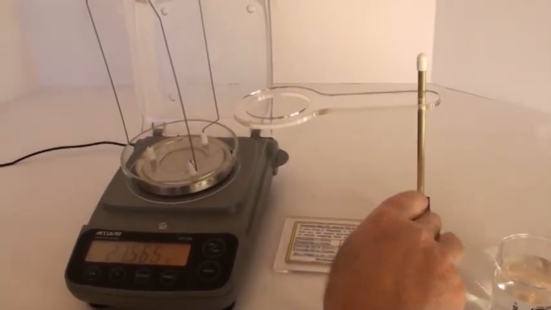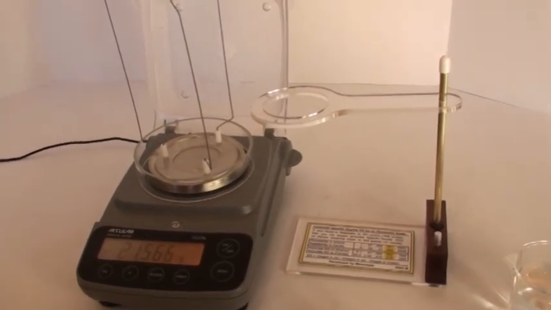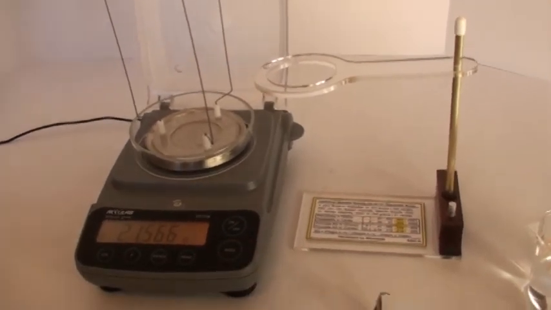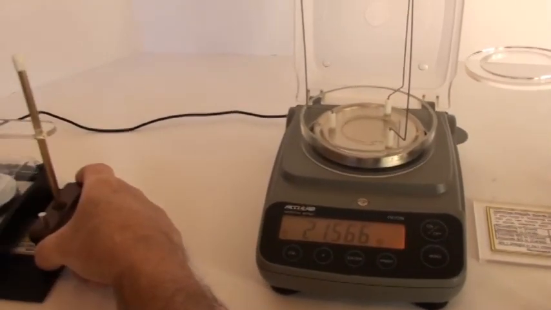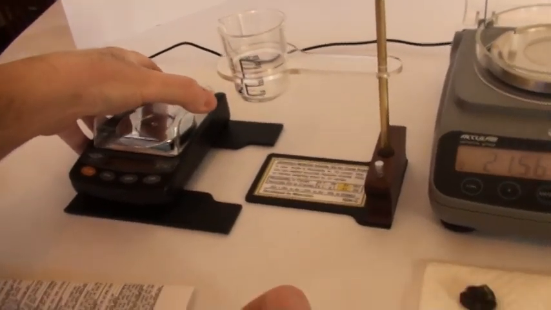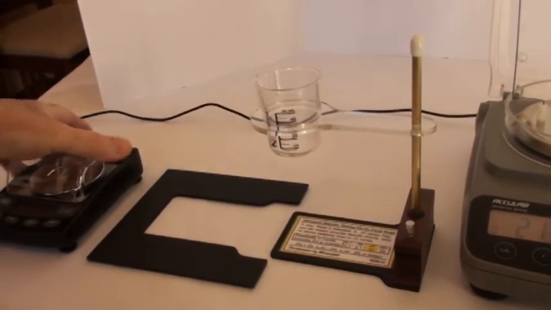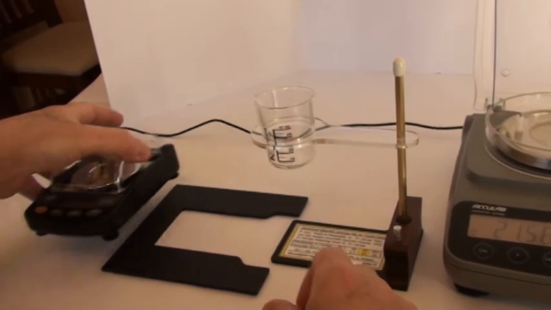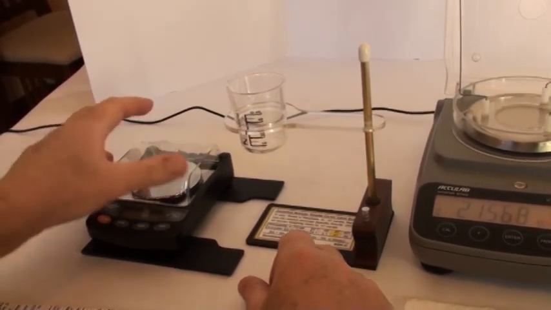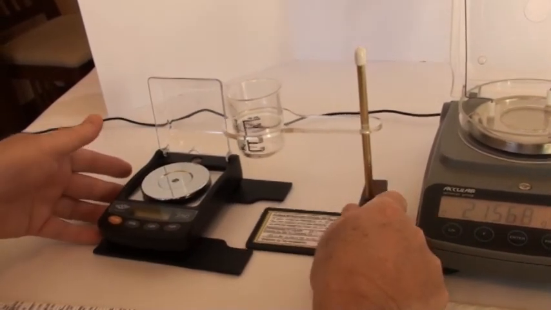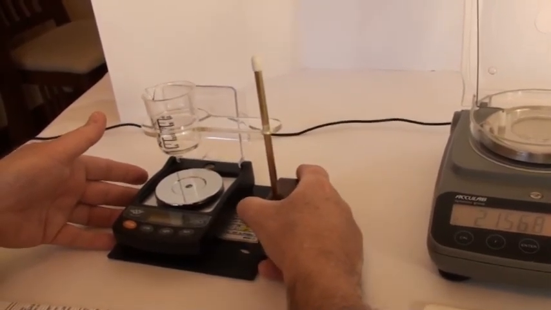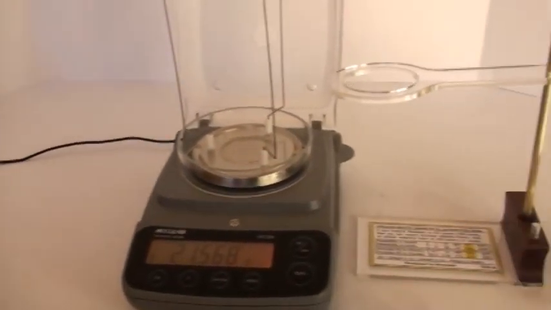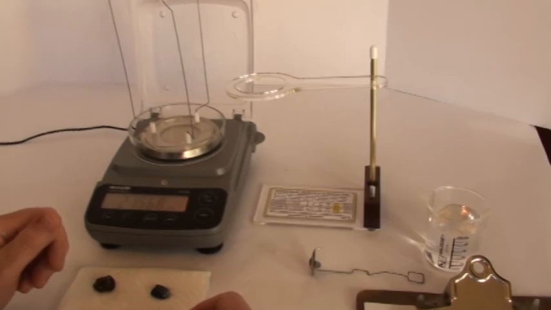Now at this point I do want to mention there is one difference in the design of our bench scale kit versus our carat scale kit. Because a typical carat scale is compact, it doesn't always have clearance underneath. We provide this auxiliary U-shaped base, so you want to set your scale on that base. And then you can see now there is plenty of clearance to bring our beaker holder into position. Other than that, that's the only difference between the two versions of our kit. They operate the same otherwise. Back to the bench scale version.